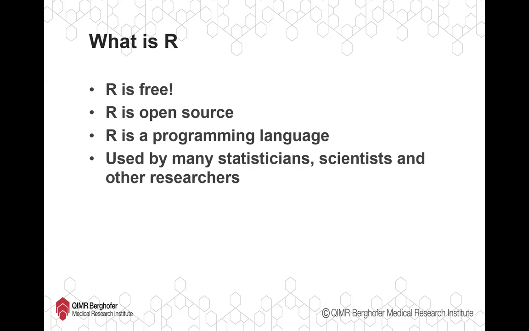So what is R? Most importantly, R is free — you don't have to pay to use it or pay a yearly license fee. It's free to download on just about any computer, and you're not limited in how many machines you can install it on. R is also open source, meaning it's not just the creators who control it — the public can offer updates, patches, and improvements. Because anyone can create things in R, there's a lot available to use. R is a programming language, not point-and-click software, and it's used by many statisticians, scientists, and researchers worldwide.